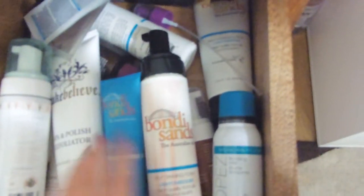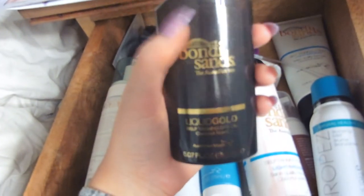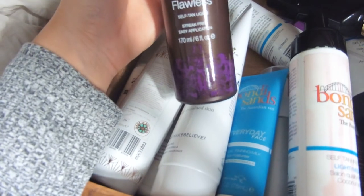My top drawer is actually a tan drawer. I've got my Bondi Sands which I swear by — it's my favourite. There's Make Believe which is pretty good, the Fern tan I bought at the Clothes Show, and the Madame Lala tan which I'm currently using — it just looks like I've been on holiday, it's brilliant. The Bondi Sands Liquid Gold is amazing — it doesn't go patchy and gives a natural-looking tan. I've also got Fake Bake, tan mitts, and Skinny Tan which is supposed to be amazing though I haven't tried it yet.